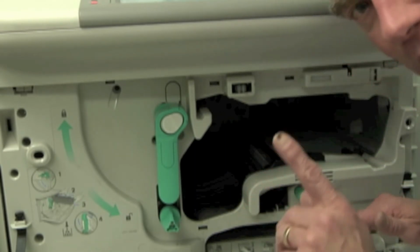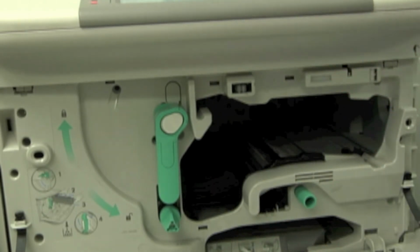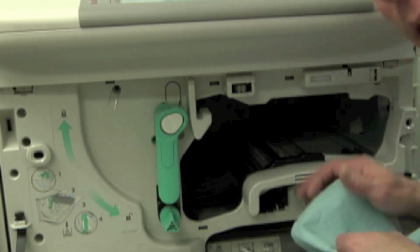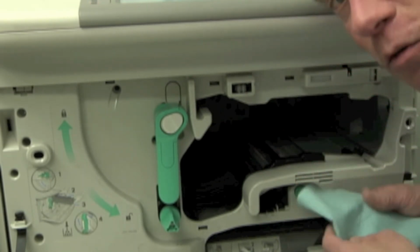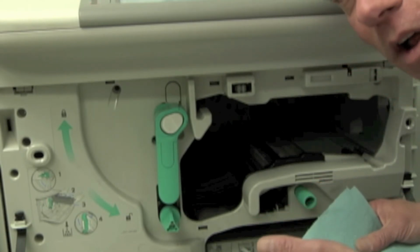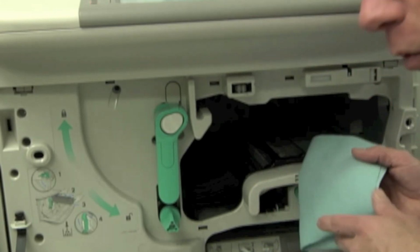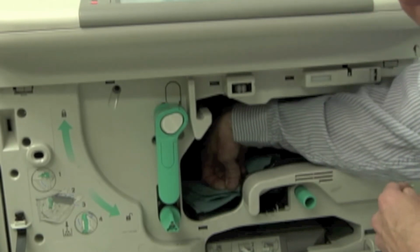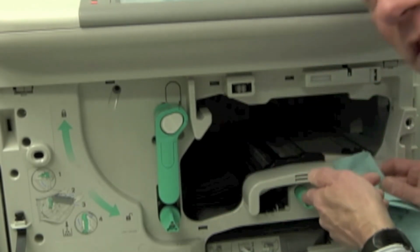Warning though, when you do this, you want to have a cloth in hand. We have come across techs that'll get in there and start pushing down, push it back in place. And then when it pops down, there's some static charge eliminators inside there. They're really, really sharp. They tend to be down out of the way, but if they pop up at all, they will cut you. And they have cut some people. So what do we do? We get a rag, we get inside here, and we're going to push this down until it clips back into place again. Whether it's in the front or whether it's in the back.